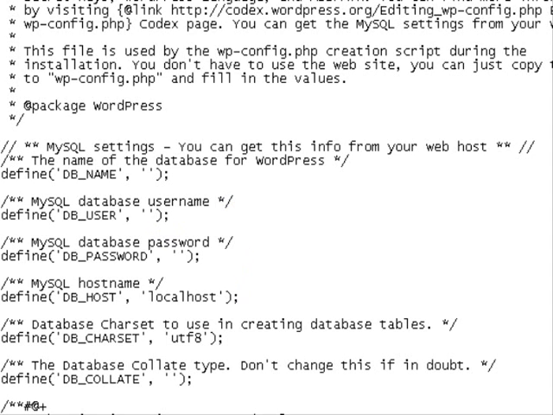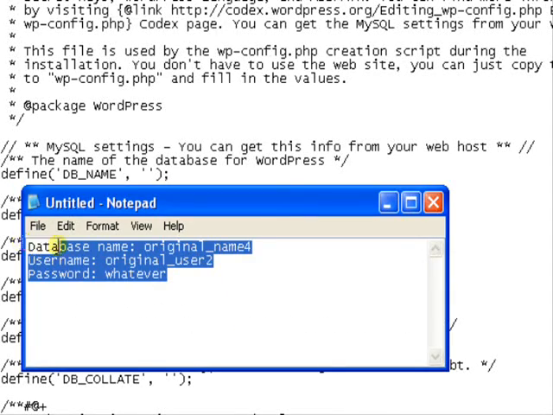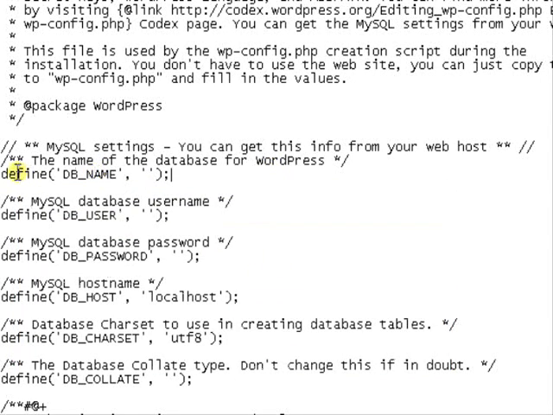To do this, just open your notepad on which you noted down the information for your MySQL database, and copy the database name and paste it over here. Define DB_NAME, which is the database name. So paste this database name in between the quotes over here.